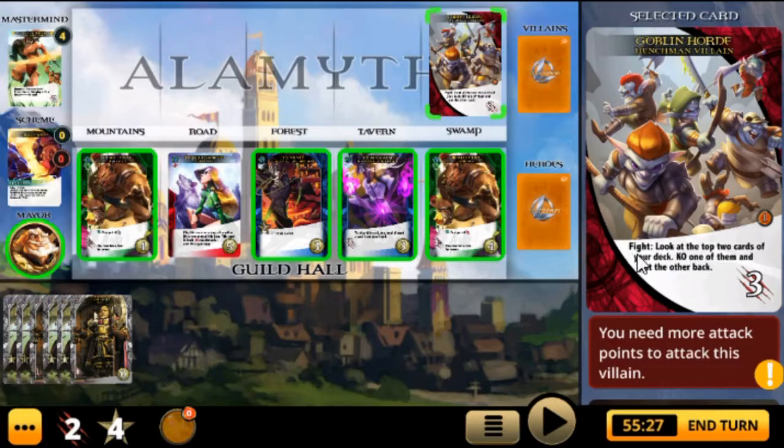Now you'll notice on this villain card, they do have a fight condition. So if we were to fight them, this would be triggered. We would look at the top 2 cards of our deck and KO, which means permanently remove from our deck, one of them and put the other back, so it wouldn't go back in our discard pile. It's a way of thinning our deck out. That's one of my favorite effects that a henchman can give you, because in a deck building game, you're constantly accruing new cards to make your deck stronger, but you also want a way to thin it out, to get rid of those weaker cards, like these starting cards that later on are just going to be taking up space in your hand. So the Goblin Horde is one of my favorite of the henchman groups.